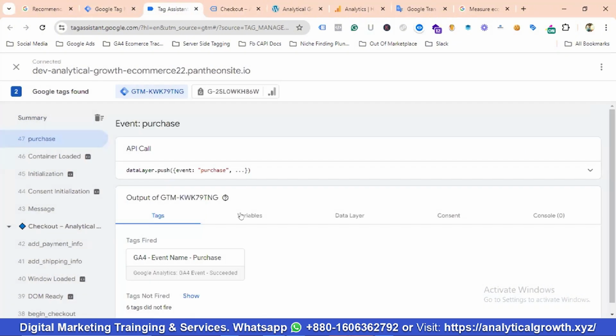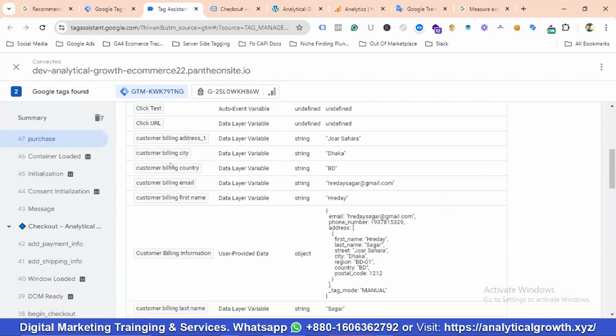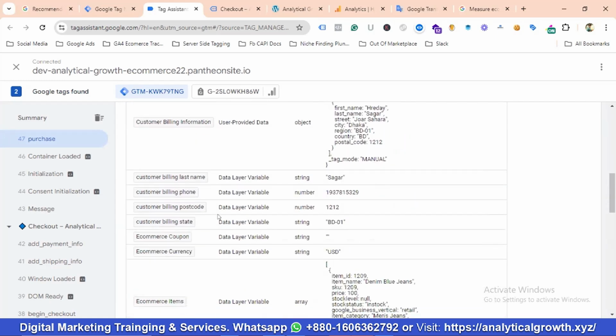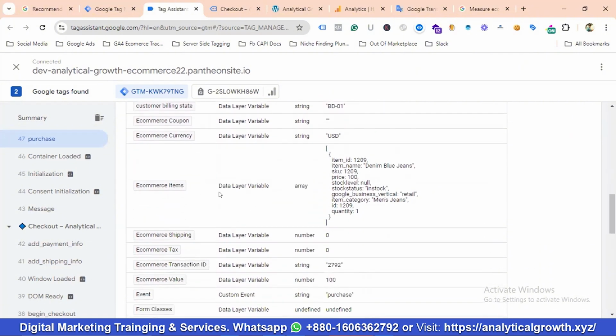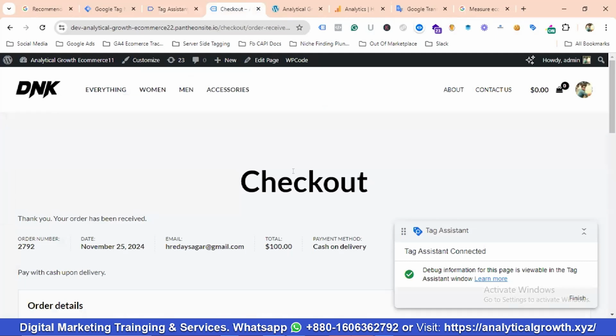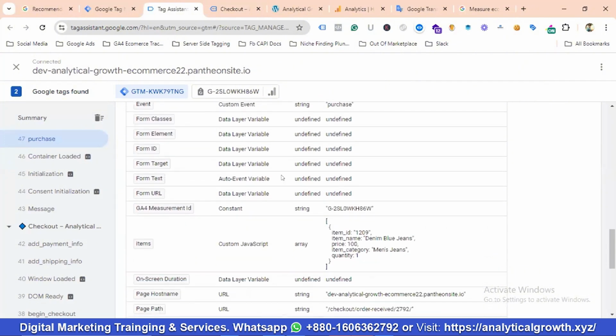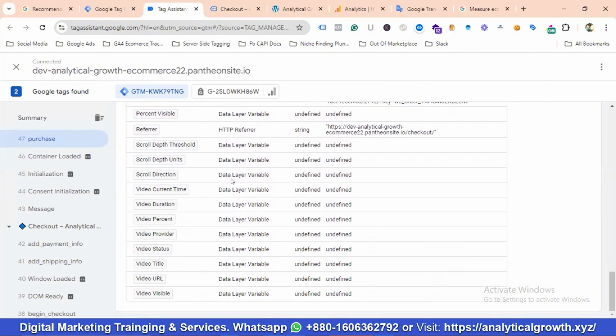And if I go to the variable section, then you can see over here customer billing address, city, customer billing country, customer billing email, customer first name, customer last name, customer phone number, customer postal code, billing state. Okay, then e-commerce item, shipping, we don't have any shipping tax. This is our transaction ID. E-commerce value, this product value is 100 USD, that's why the product value is showing 100. Okay, so everything is working fine.